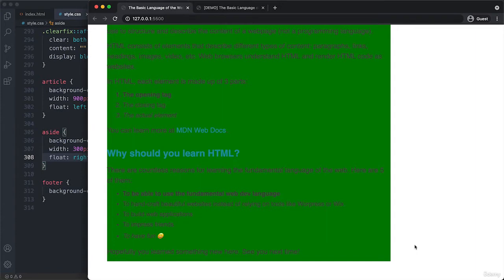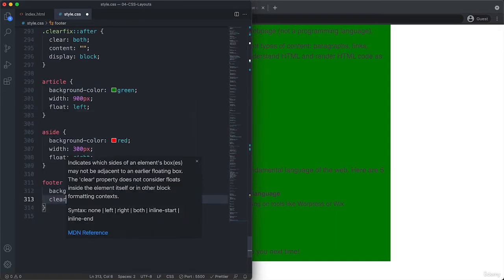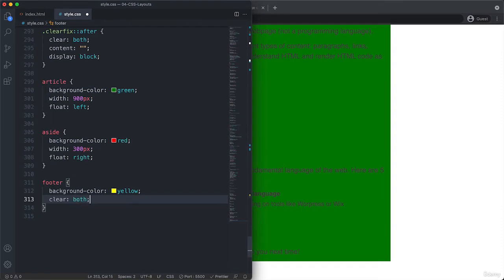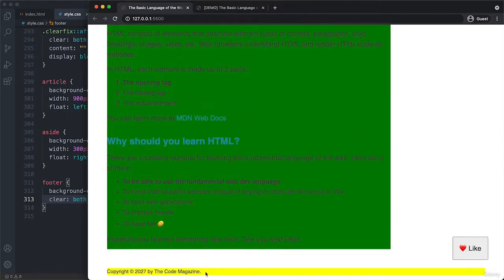So again, we needed to create an empty div before, or to use the clearfix class, because there was simply no other element on which we could clear the floats. But now there is. So it is this next element which we do not want to float around the other ones. So let's simply say clear both. Usually I don't bother with clear left or right. If you say both, then it's just going to work no matter what. And so now you see it's gone, and it is back down here where it actually belongs.